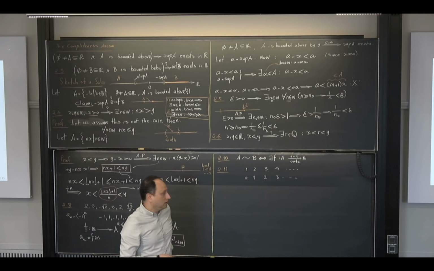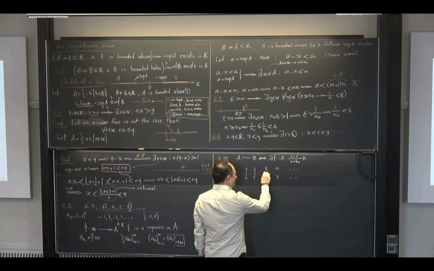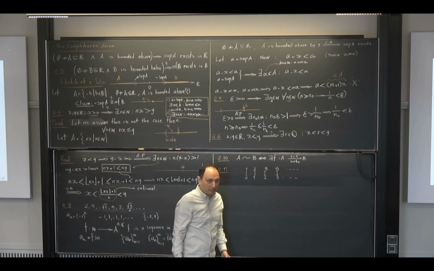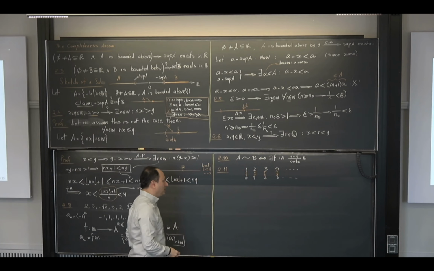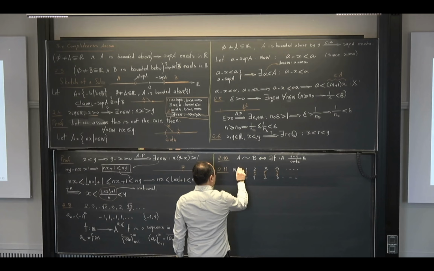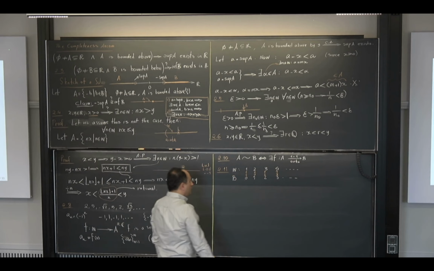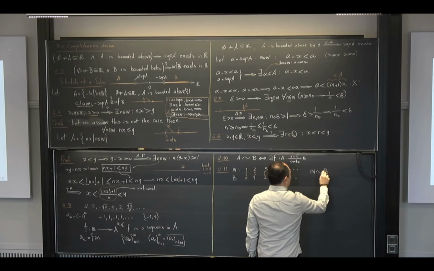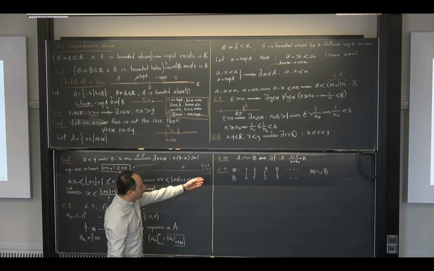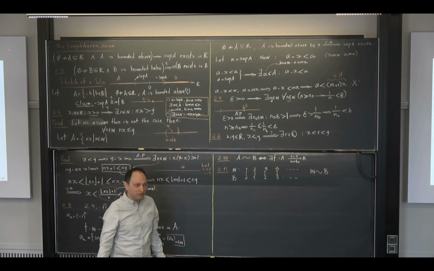Okay, why is that? First of all, do you agree this is your one-to-one correspondence? So we are just establishing the one-to-one correspondence, and this will never end. Okay, but if you want to do it a little bit more rigorously, you should introduce your function. So if you don't mind, let me call it N, and let me call this one B. Okay, so then I'm claiming that N is equivalent to B. So this is already a good picture. Sometimes we rely on this intuition in this course. You want to sketch the proof, but sometimes we have to be more precise. To be more precise, it means that you have to offer me the function.